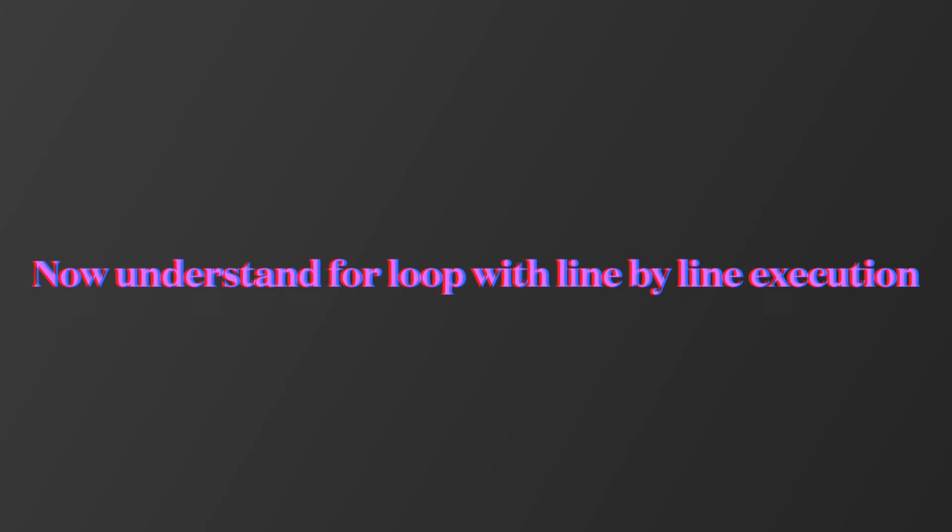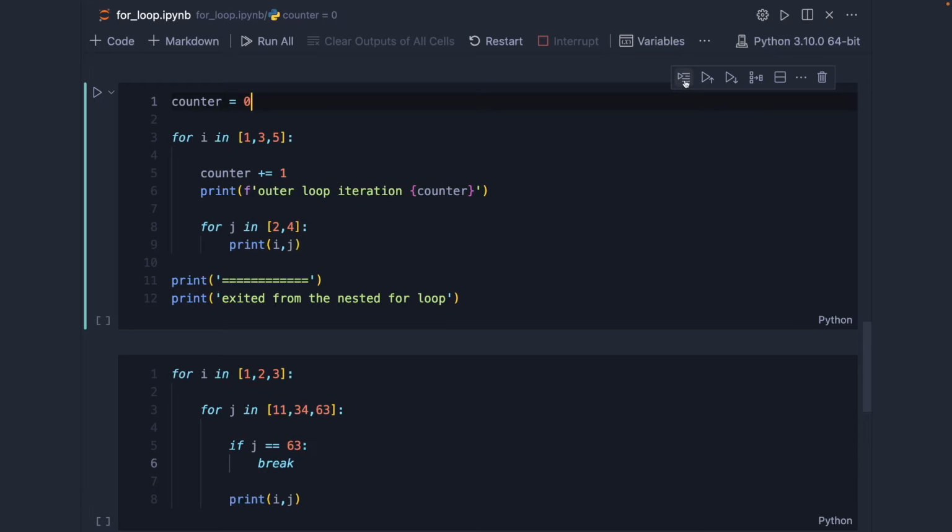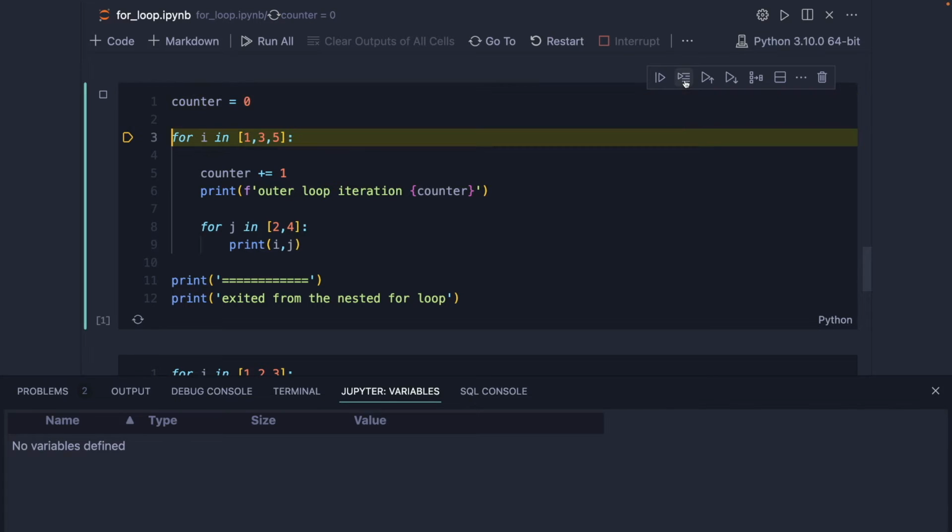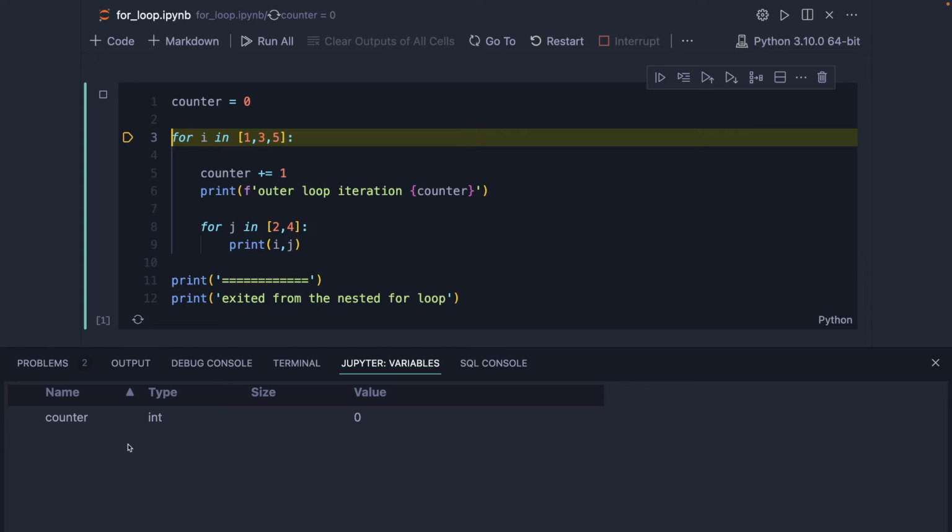So let's start with the line by line execution now. We have created this variable counter with the first line of execution, and look very carefully at this memory also, at how memory behaves in a nested for loop. With an understanding of proper memory management, you will have very good clarity about these nested for loops. So now we are going inside our outer for loop.